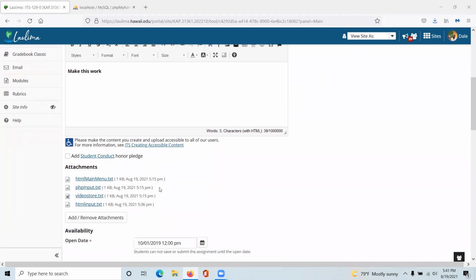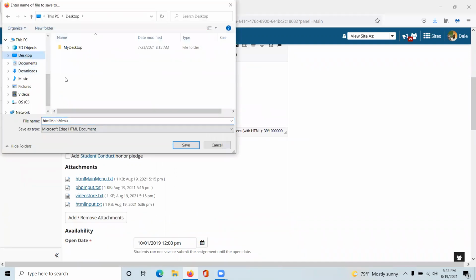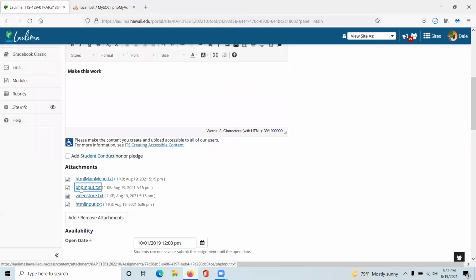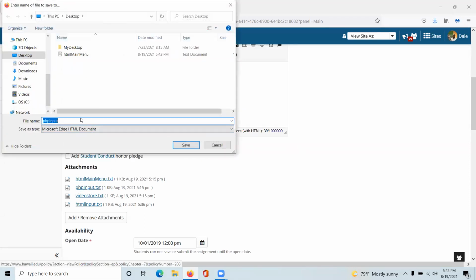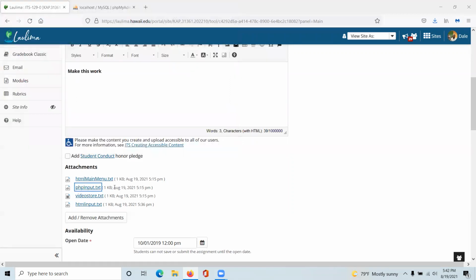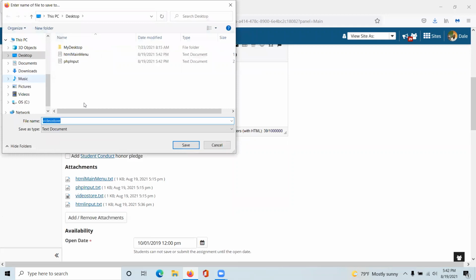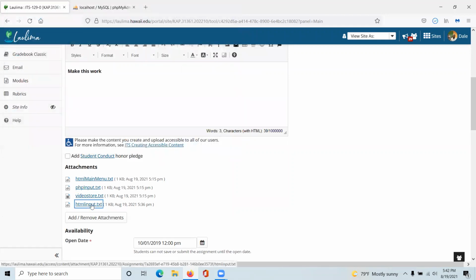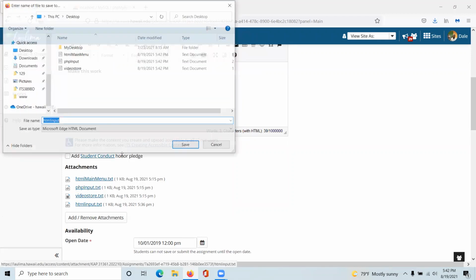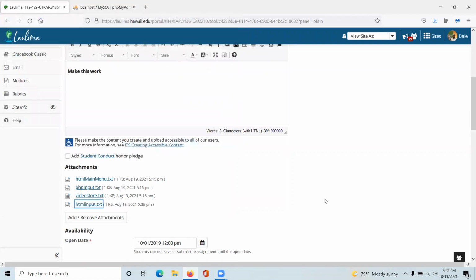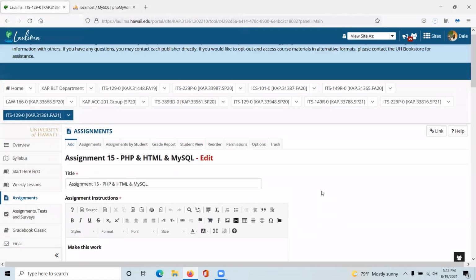First of all, I have 4 files in there. What I'd like you to do is save them and put them in a place where you can get a hold of them. I'm just putting them on my desktop here. I'm just going to save it, put it there, and then we're going to be doing stuff with them in a second. Yeah, so that's done.